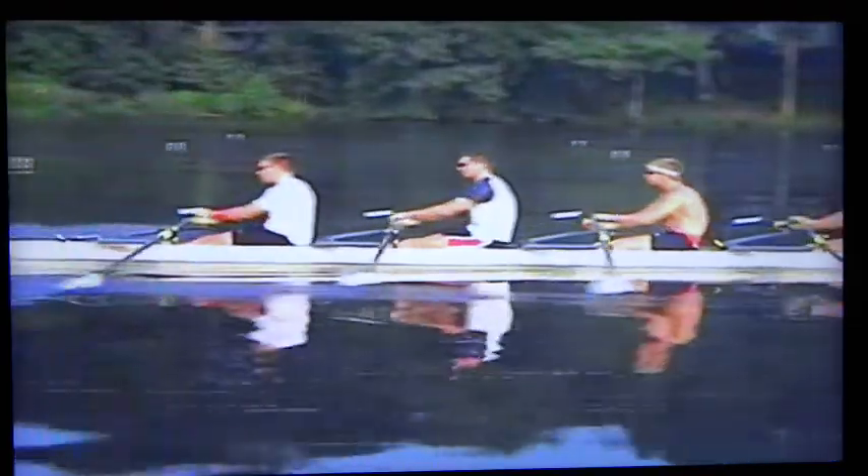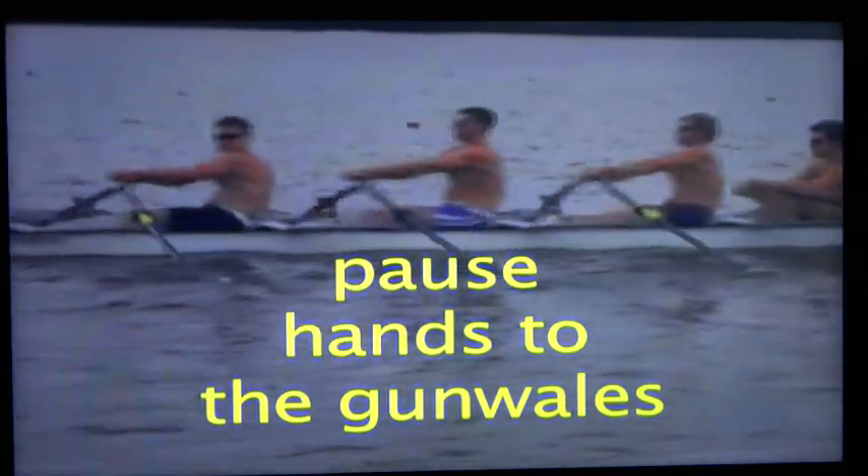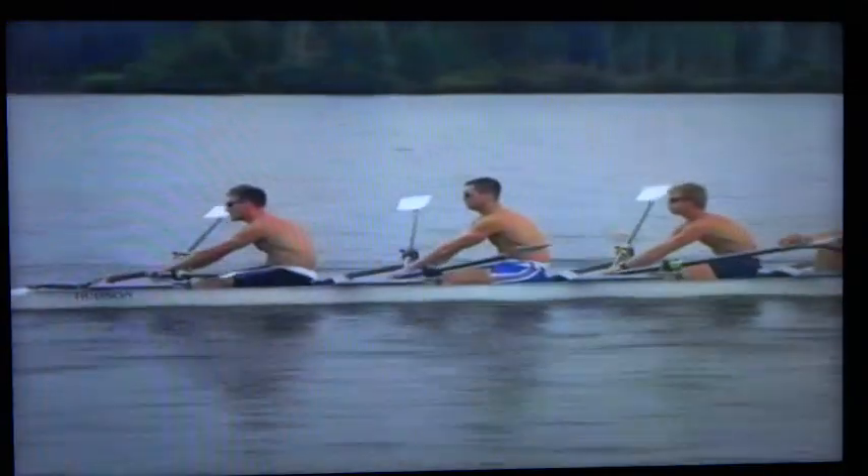Rowing with the pause and the body over is probably the best way to work on the finish of the stroke in terms of the blade work and body motion. It creates a little exaggerated body swing, followed by a solid push of the boat, which then creates a very clean rebound of the blades out of the water. The hands to the gunnel drill is a version of the pause body over drill, with the difference being at the finish where the hands make a very deep circular motion — down and away into the boat — and then stop when they touch the gunnels. This very circular release from the water creates a very patient send of the boat, and is helpful in teaching a very gradual feathering of the blades out of the water.